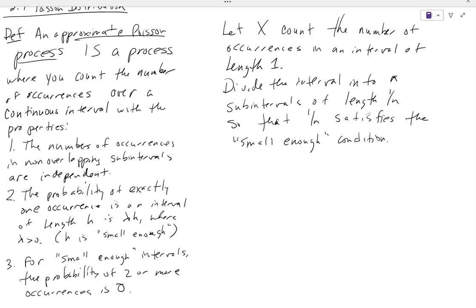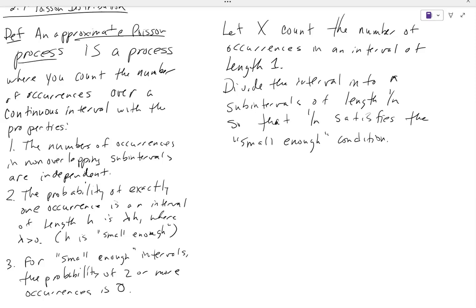By the way, it's not related to this, but what other process do you do in calculus where you chop up an interval into smaller subintervals? What does that start to do? Integration, right? And we're going to do that again here when we do continuous distributions on Thursday. So all we're doing is saying I've chopped up my interval into small enough pieces where if I look at each little subinterval, either one success occurred or no successes occurred.